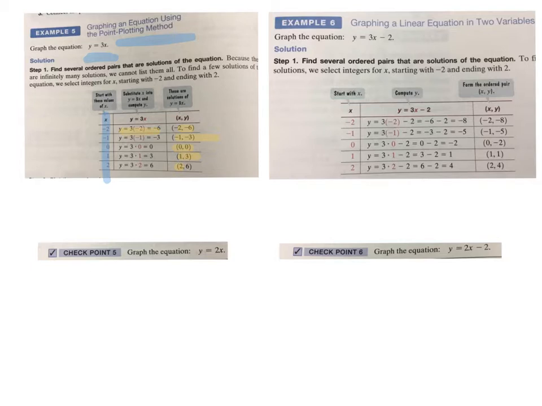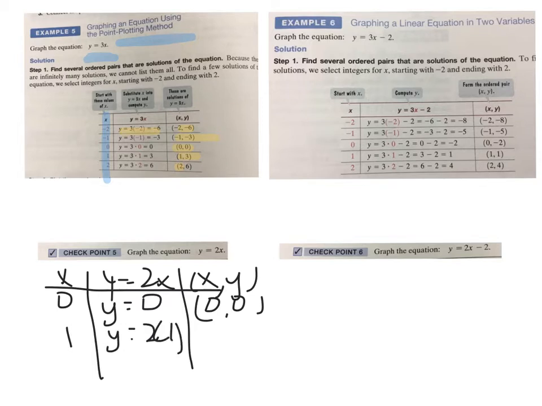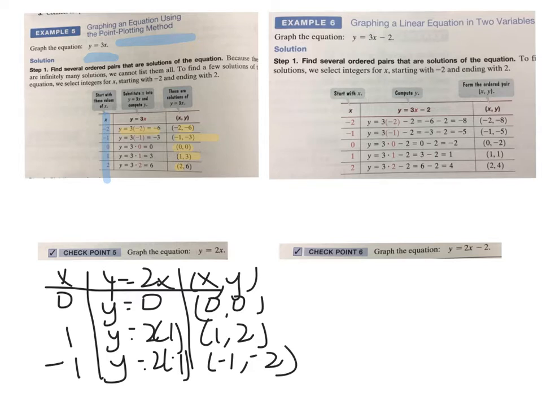So if I were going to do that for this problem, I would have my x values, I would have my equation, and then I would have my coordinates from the equation. If I put in 0, I would get y equals 0, so I'd have 0, 0. Then I put in a positive 1 for the x, I get y equals 2, so I'd have 1, 2. Then I put in a negative number, so if I have 2 with a -1, I get -1 is my x, and -2 is my y. So I have the 3 points that I can then graph on the plot of the points.